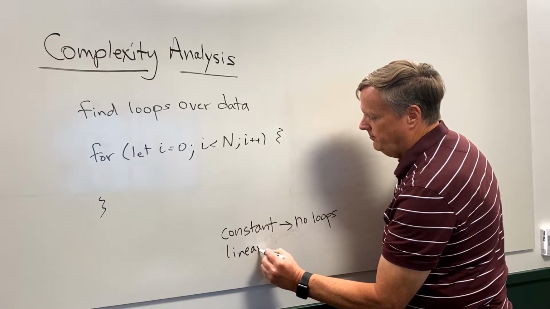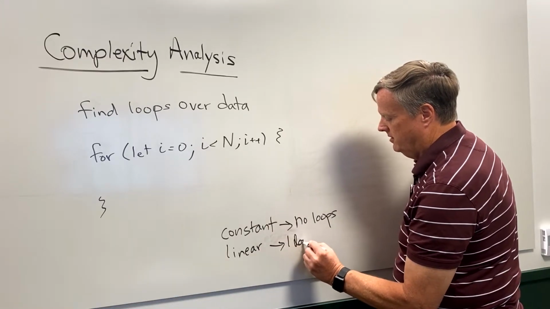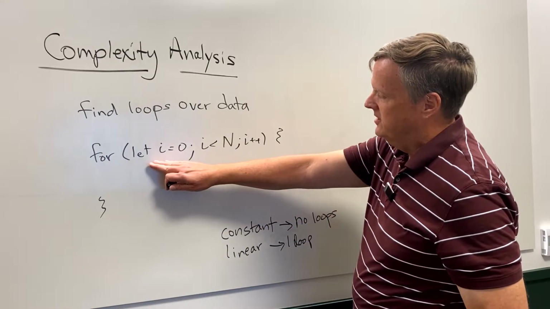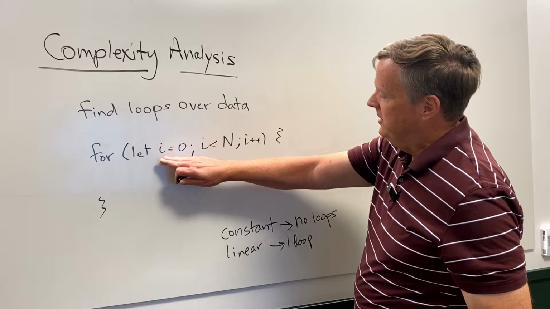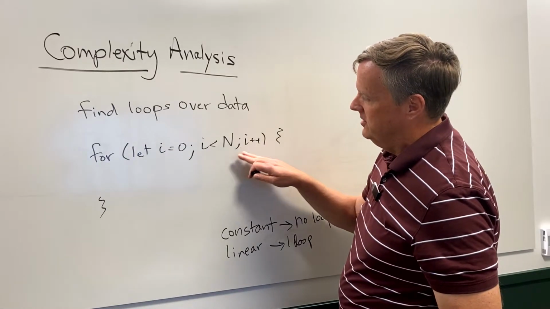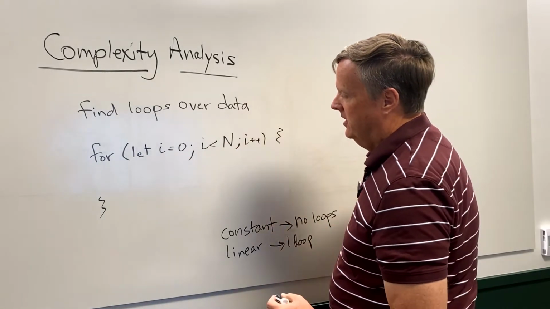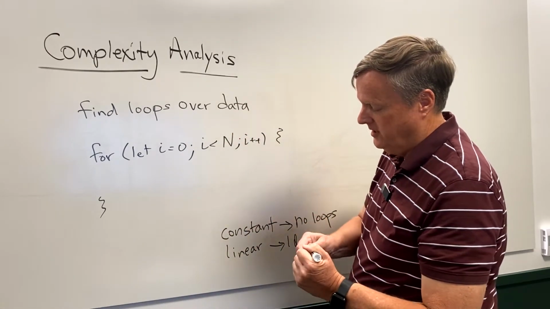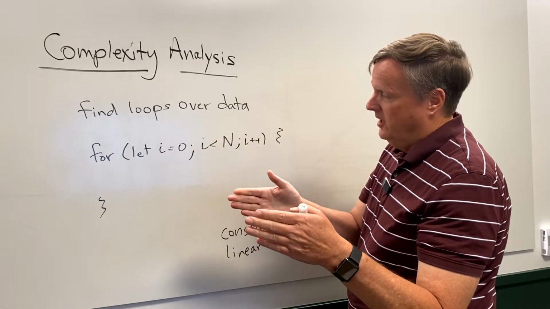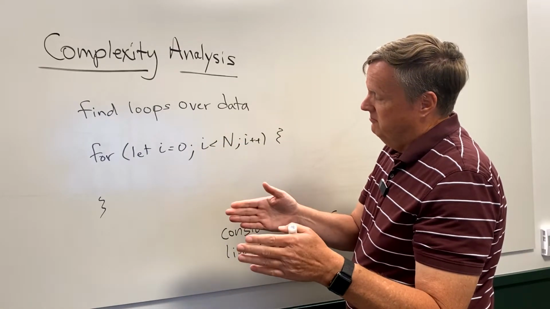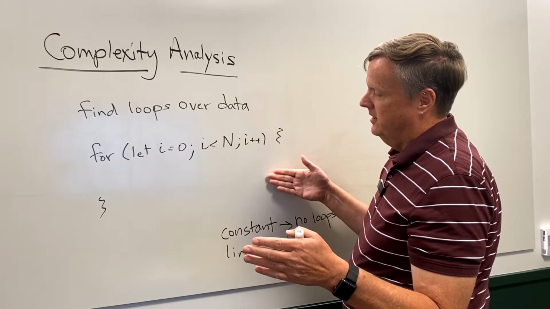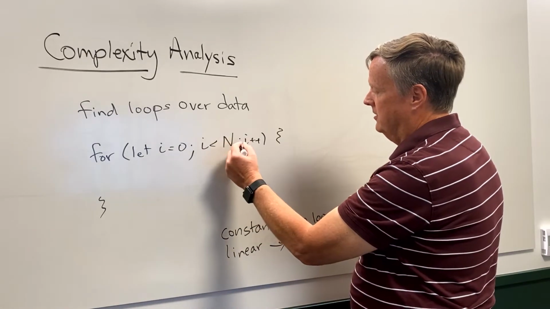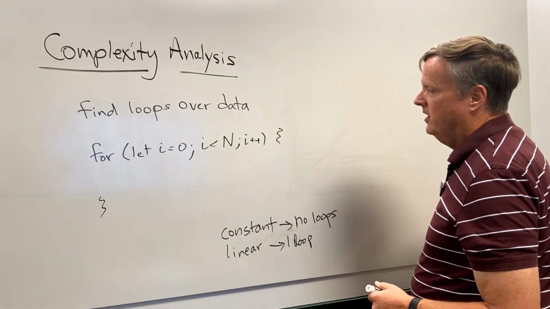Linear: there will be one loop like this. You just have this one loop here. What this means is that I am looping and looking at every single one of the elements in my data set once. I touch every single one of them, so that's linear. It's clear because if I loop over 100 elements and it takes 3 seconds, then looping over 200 takes 6 seconds. As n grows, this grows the same with it.